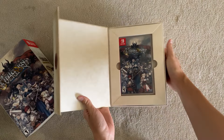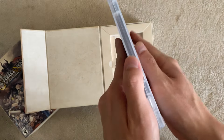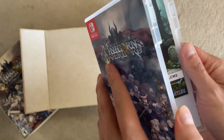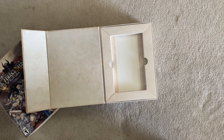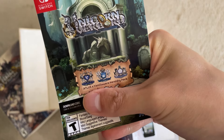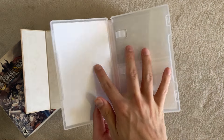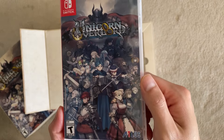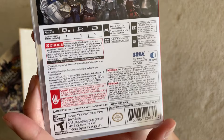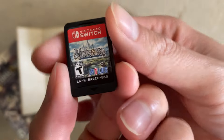We have our copy of the game. You can see the coloring of the box — it's a very parchment-y color. The game actually did not come shrink-wrapped, which is weird. Right out of the Collector's Edition, no shrink-wrap. There's like a code for something inside — I'm going to take this for myself. It's a code that gives some kind of heraldry pack, like avatars or something. Disappointing there's no reverse cover, but you can see the front and back art of the game. Here's the cartridge.